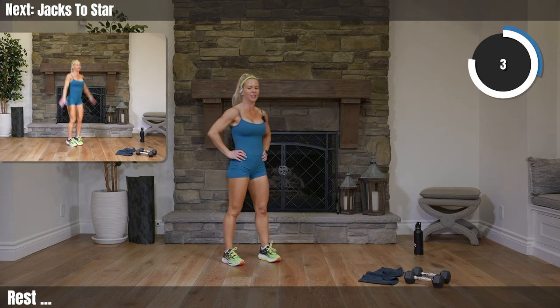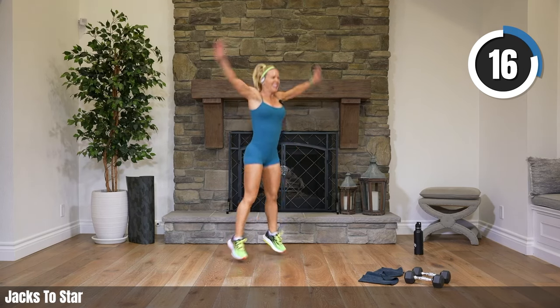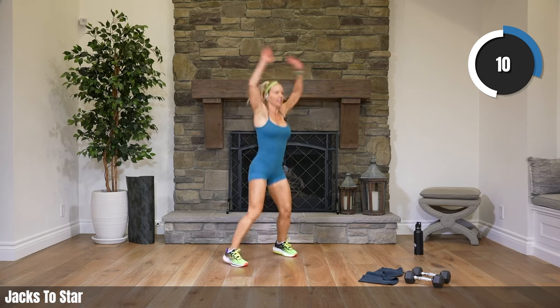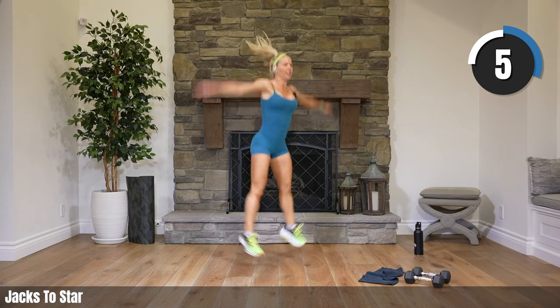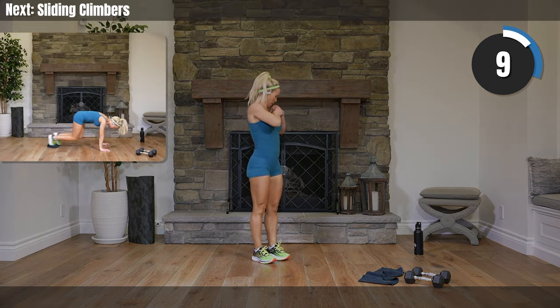Two jacks, two, one. Here we go. Two jacks, one star. Getting more and more challenging as we go. 10 seconds. Four, two, rest. Good job.